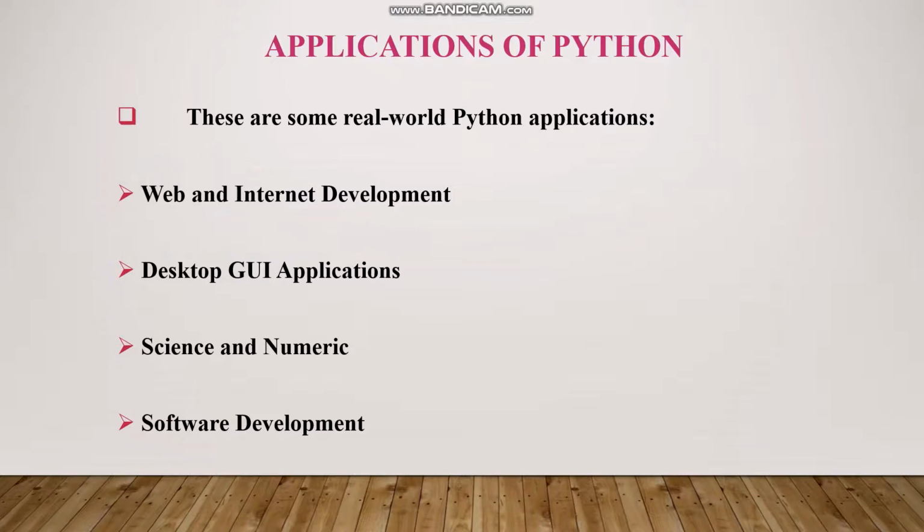Third application is science and numeric applications. Python finds its place in the scientific community. For this, we have SciPy, Pandas, IPython, and NumPy. SciPy, a collection of packages for mathematics, science, and engineering. Pandas, a data analysis and modeling library. IPython, a powerful shell for easy editing and recording of work sessions. It also supports visualizations and parallel computing. Also, NumPy enables us to deal with complex numerical calculations.